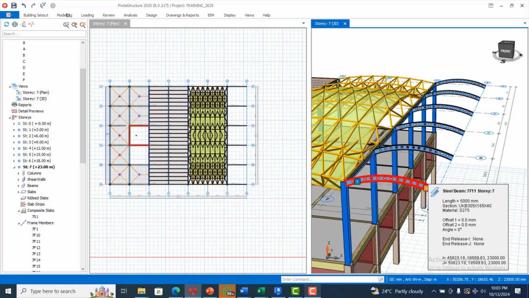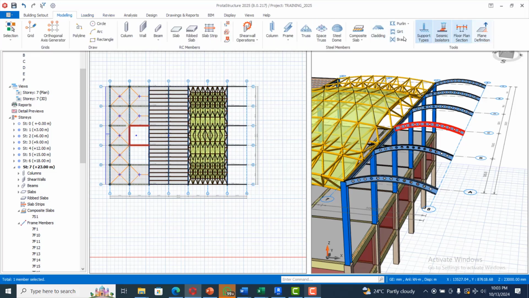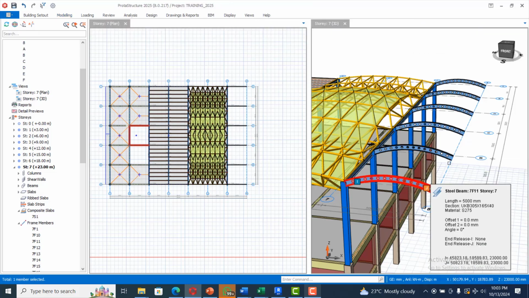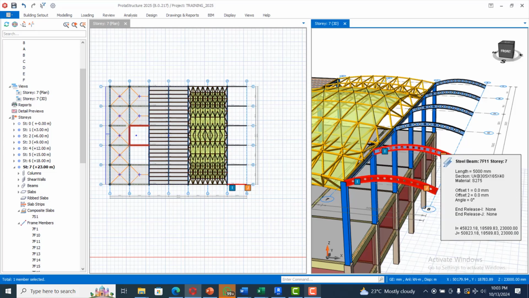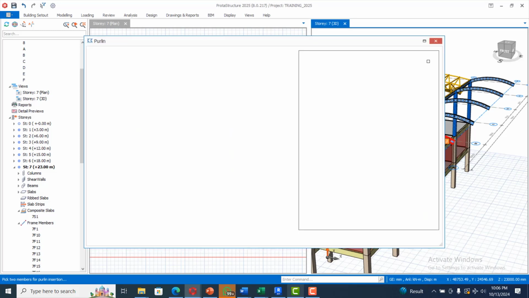Let me be sure if that tool is still active. Pull line. Okay, let's just insert it the normal way.